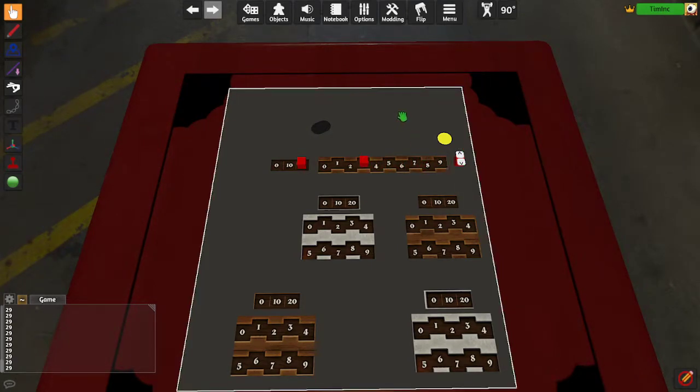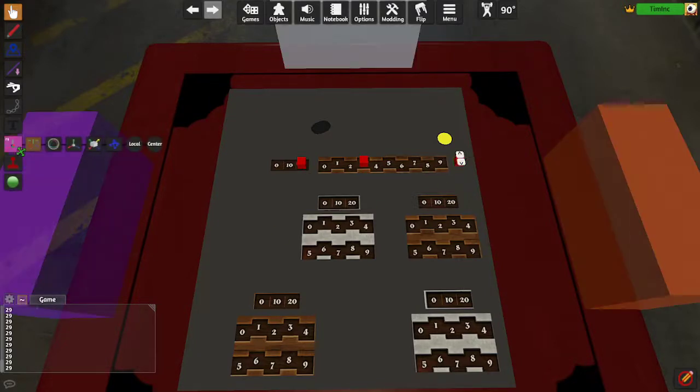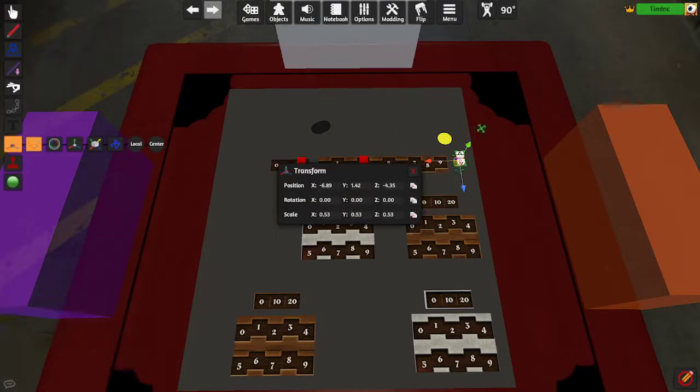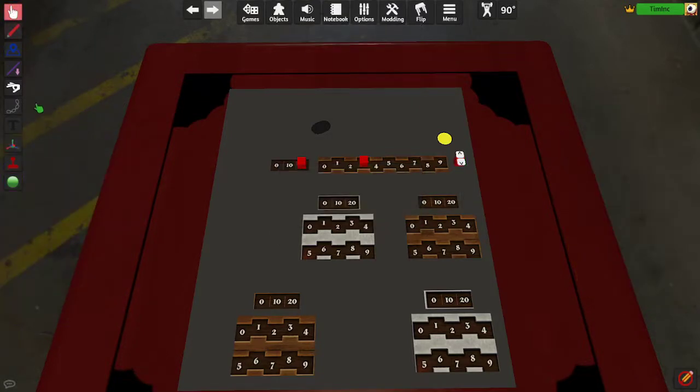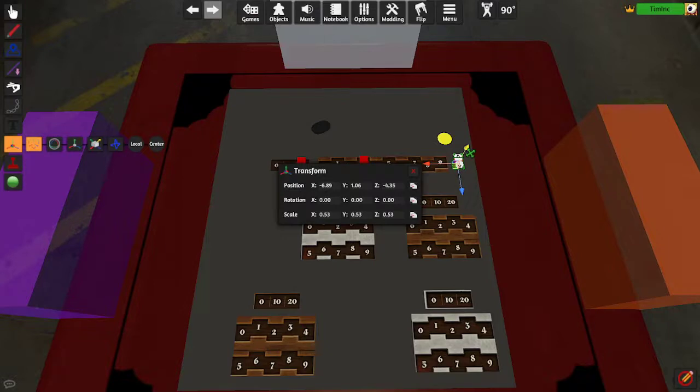Now, how would this look in a real game? Let's go ahead and lock this in place. Let's get the gizmo for this guy. Oh, right, we can't do that. Okay, gizmo for this guy. And I'm going to lower it until the buttons are the only thing that are visible.